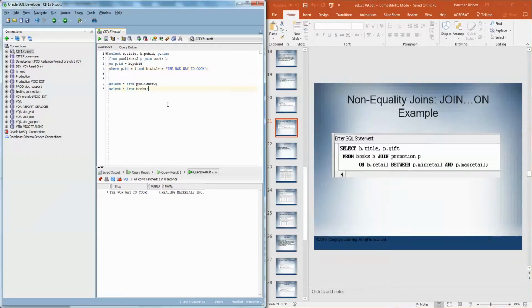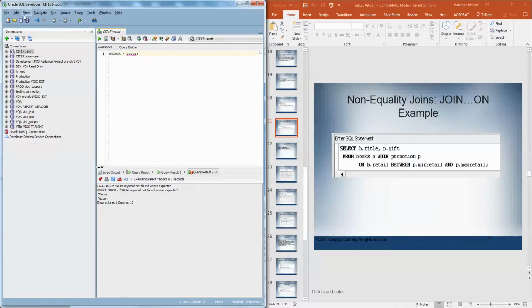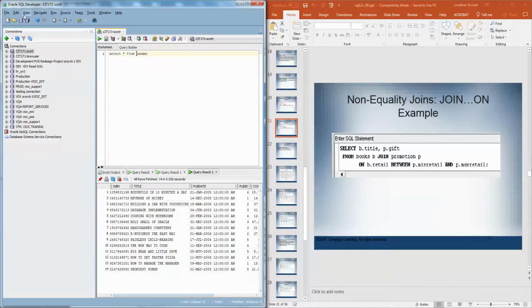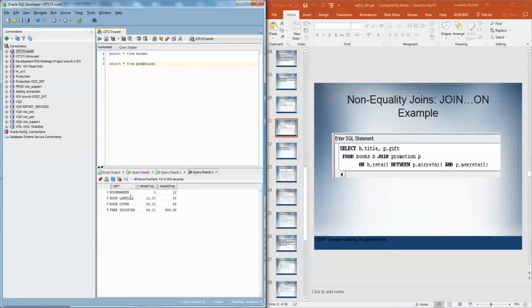So I'm going to move this over here again. The two tables we're going to be looking at are the books table, which has the names of all the books, and the promotion table. I keep forgetting my from clause tonight. The promotion table has the different gifts that you can get, and it's got a min retail and a max retail.